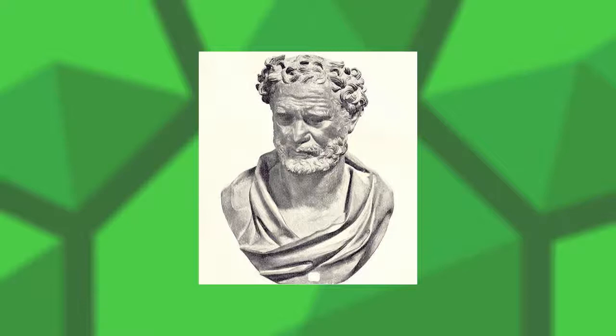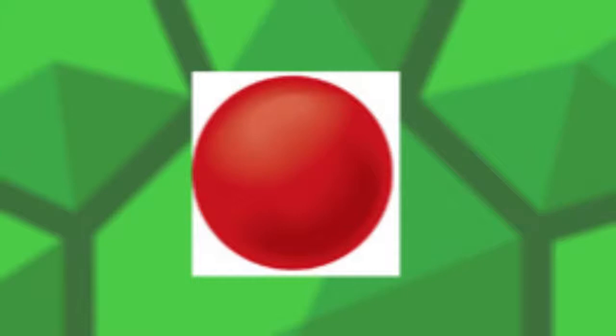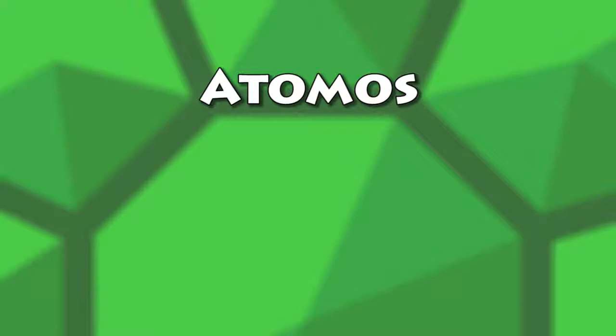Way back in the time of Greek philosophers, Democritus looked at a slice of bread and thought, if I cut this in half, then in half again, and again and again, there would come a point where I couldn't cut it in half anymore. He decided that this small particle could be called atomos, meaning uncuttable.